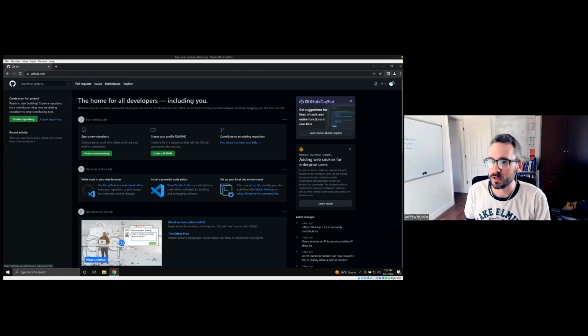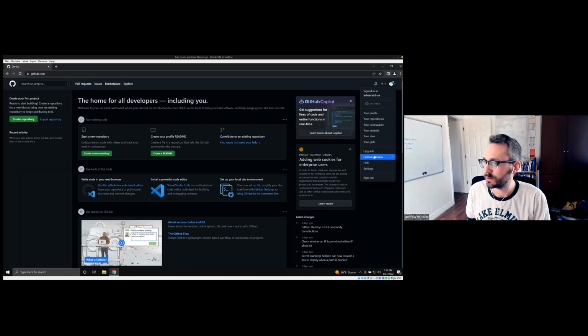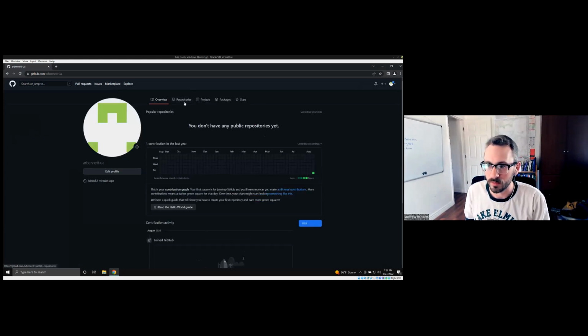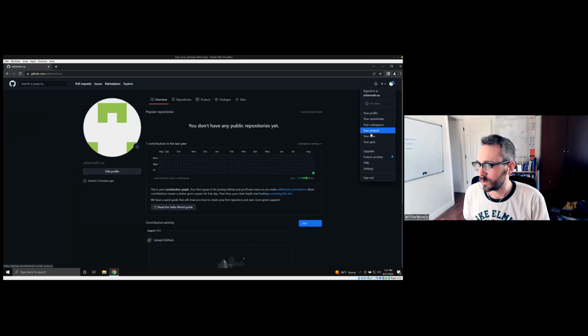And once you're here, this means you have your account and you can go to your profile. This will show you things like any code repositories you have. If you have your profile updated, it might have a link to your website or things of that nature. So feel free to customize this as you see fit. This can be a great place to host projects and things for your resume or CV.